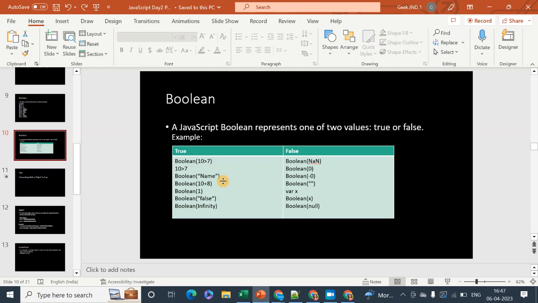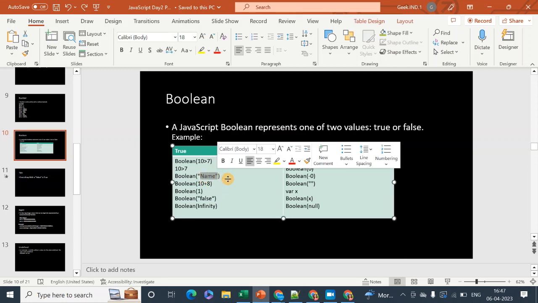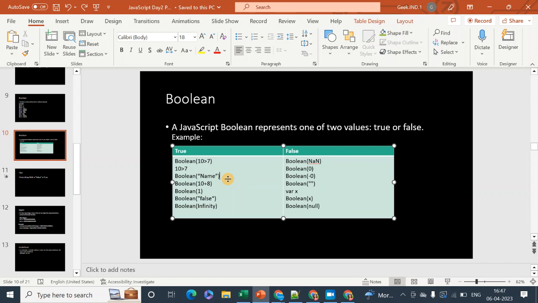If it doesn't have any value, if it doesn't have any worth, then it is considered as false. But here it has some string value, it has some value in it, right? Then it is true. And the next one is Boolean of 10 plus 8. Again, it has some value, then it is true. So it has 1, it has some value, again it is true.